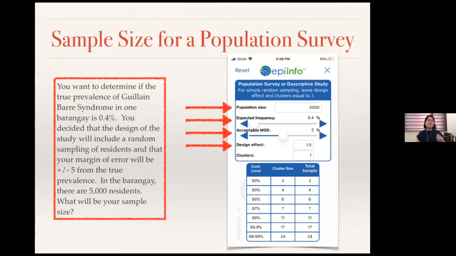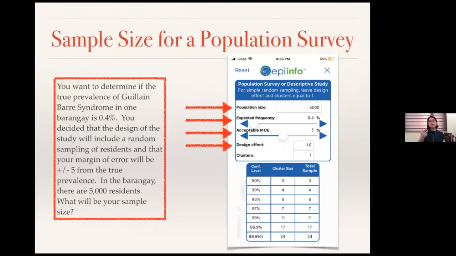The design effect basically means the ratio of the variance, kumbaga, the ratio of how variable your data set results will be if you use a random sampling design or if you use a convenient sampling design. So if you're going to use a random sampling design, your design effect is 1, because the design effect is the same as the random sampling design, because that's the ultimate, that's the standard.